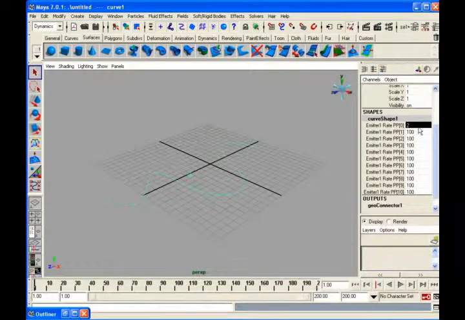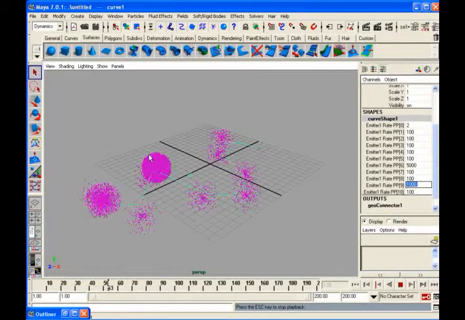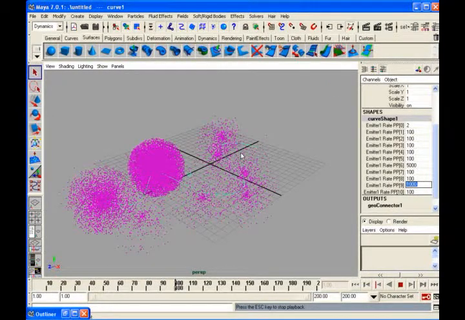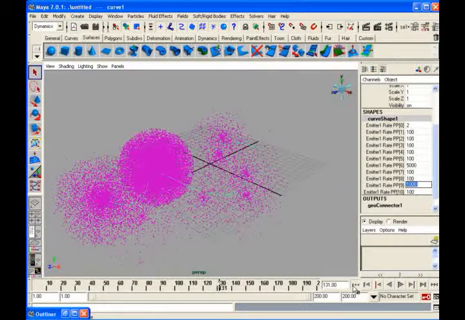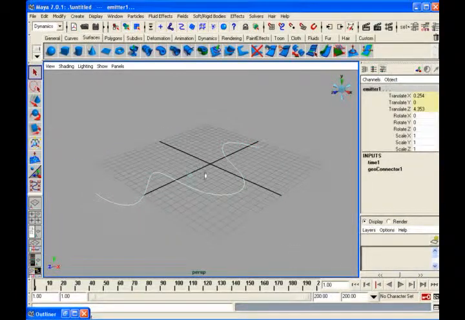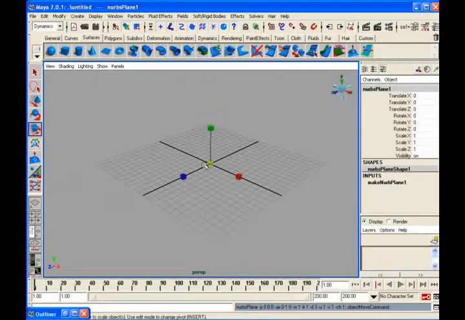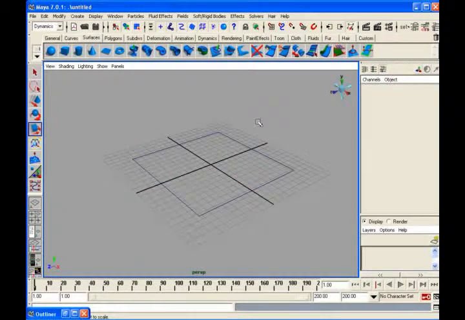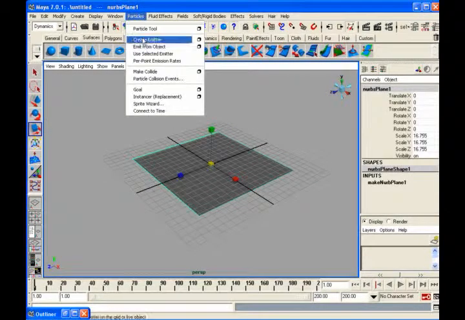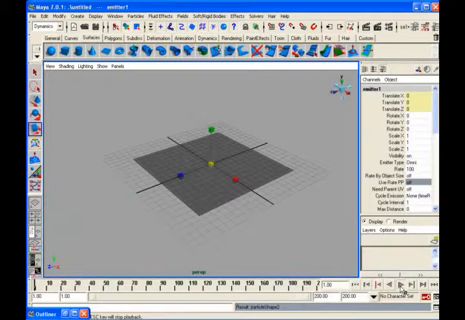The same thing will happen with your surface also. If I take a surface, press 5, select emit from object, same thing, each point will release 100. Select everything and say particle per point emission rates and select the surface, not the particles. Try to select your surface, you will get, see, once again you can adjust, you will get different emission rates from each point.